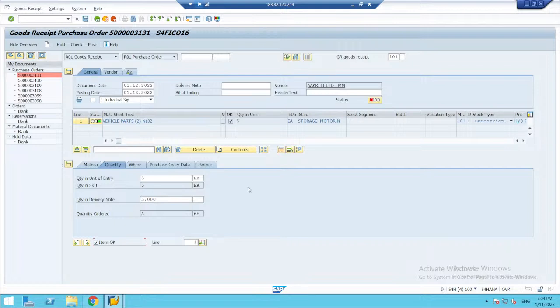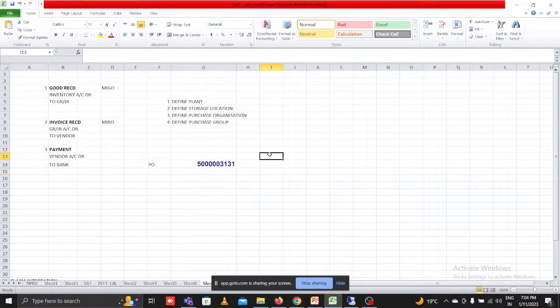After MIRO is completed, you just copy that number. The first step is document posting, purchase order creation. The next step is MIGO. As we created this PO, MIGO is almost done, but there is some error. So after posting this, just save the MIGO number. Then the third step is MIRO.